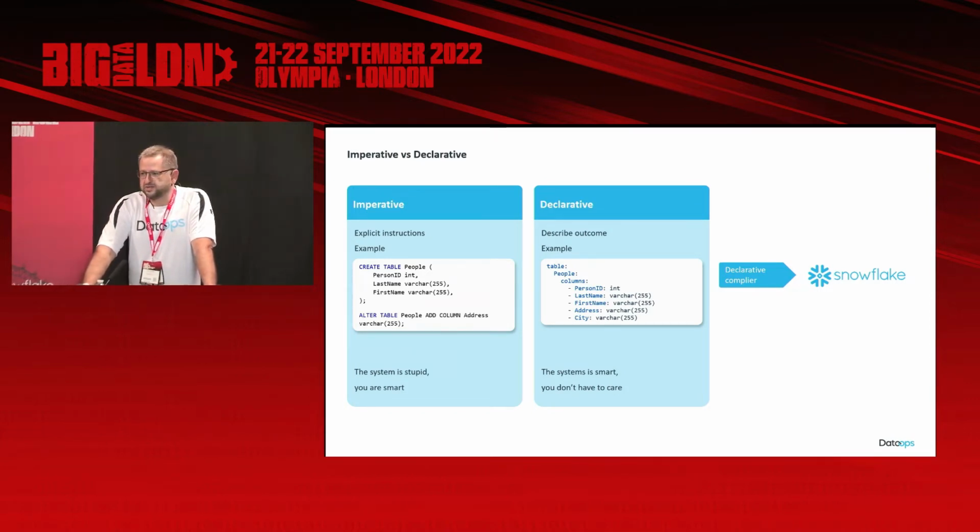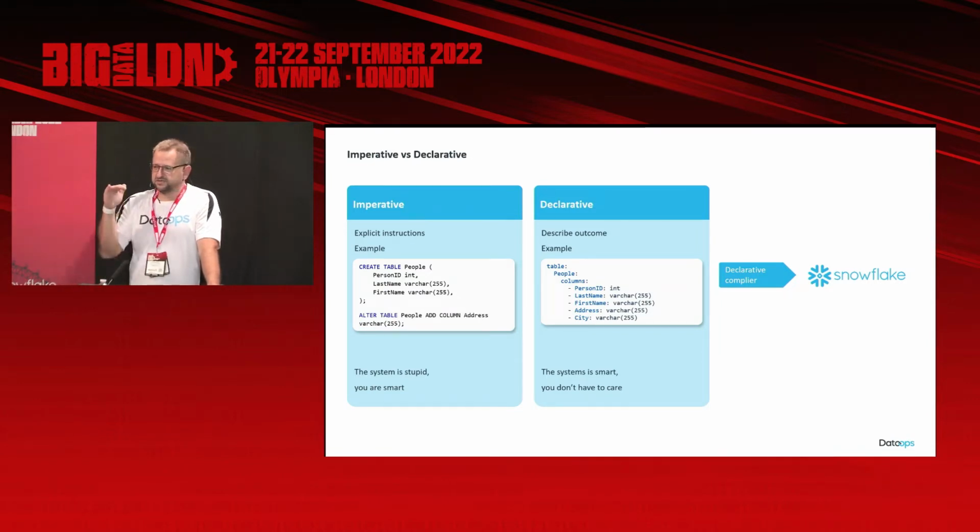Well, why don't we just declare the end state in a YAML format, and then let the engine figure out what the database needs to look like. So it will reason for us exactly what needs to take place to get it to that specific configuration that we're specifying. So I could just easily say, I want a database that has these tables, it has these columns, and regardless if I run this pipeline once or 1,000 times, it will always be at that exact same state every single time.